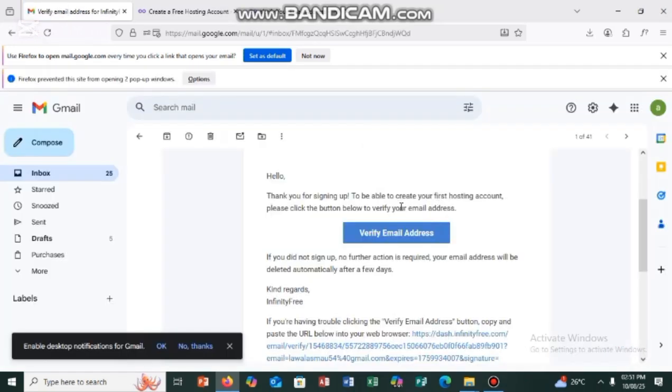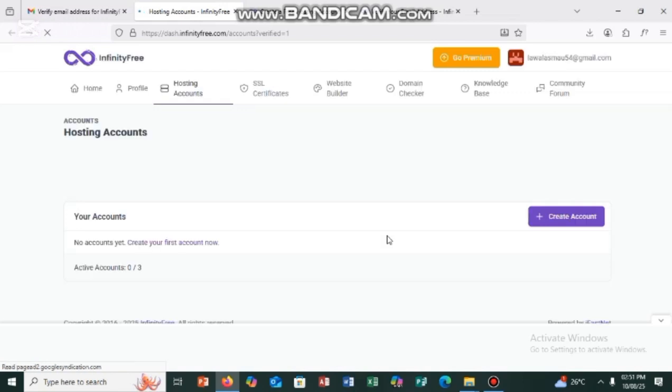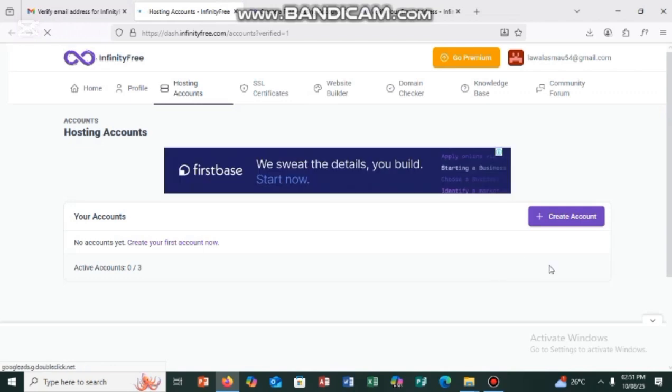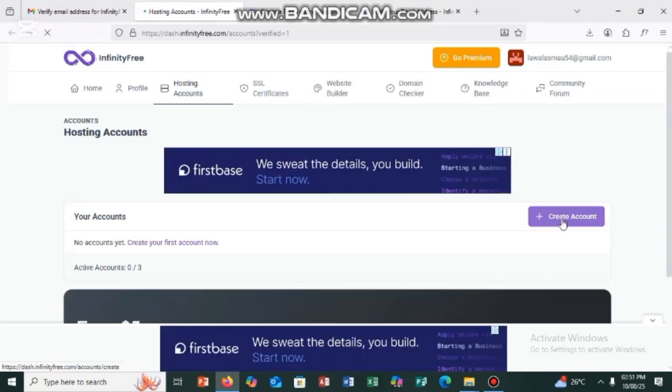In our email, we are to receive this email that the web hosting sent to us, which is verify email address. So you can click on this verify email address. After clicking on it, there is a particular icon that shows create account. So what you have to do now is click on this icon that shows create account.